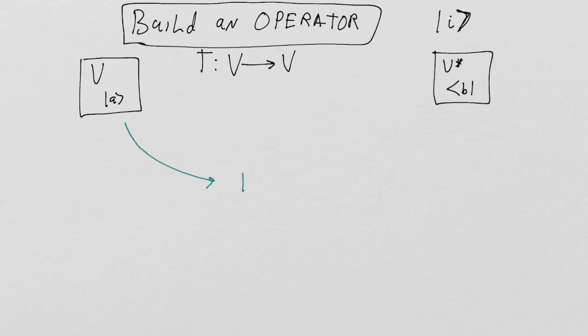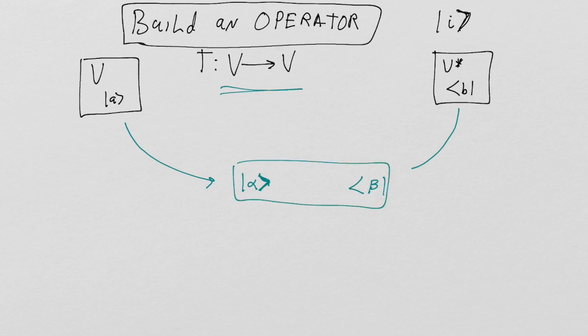I'm going to pick out a ket. I'll call that ket alpha. Go back to Greek letters there, alpha. And then I'm going to pick out a bra, and I'll choose the bra to be gamma. Yeah, heck, why not just be simple, beta, right? So I have alpha and beta. I have one ket and one bra. In my left hand I have a ket, in my right hand I have a bra. Now, I want to build an operator. What could I do with this ket and this bra to create a map from V to V? Well, if this thing's going to create the map, right, it's going to somehow be related to T.